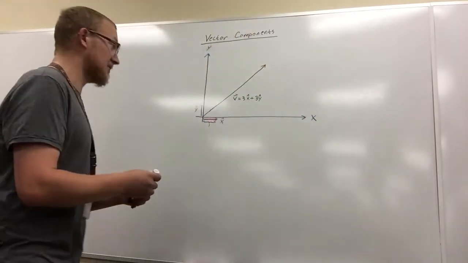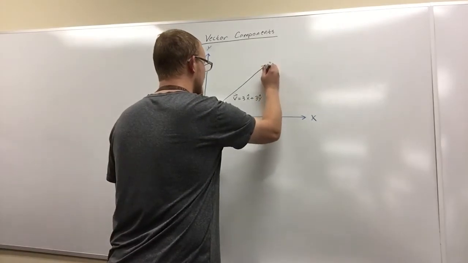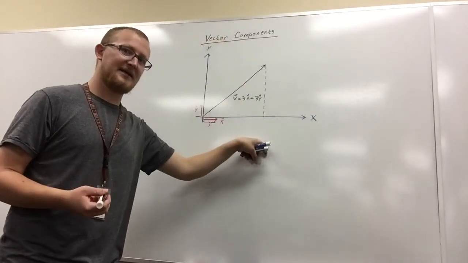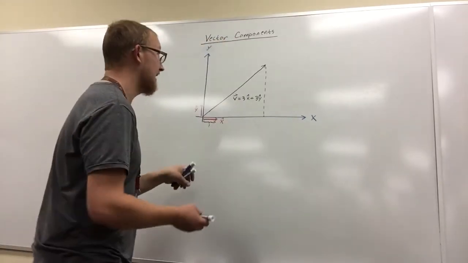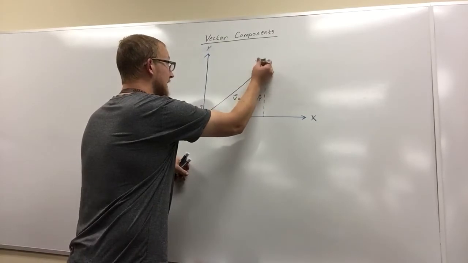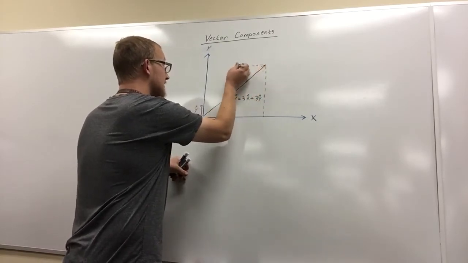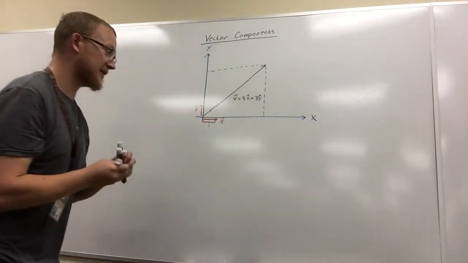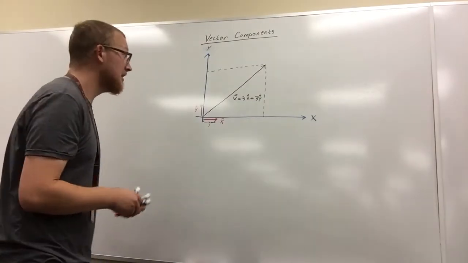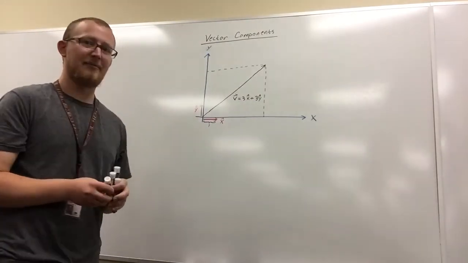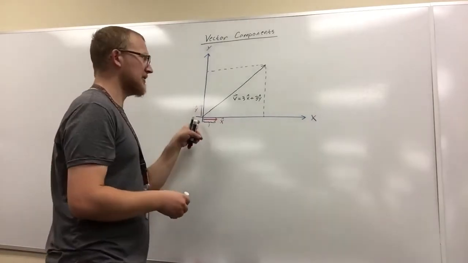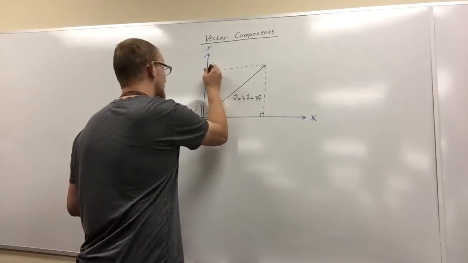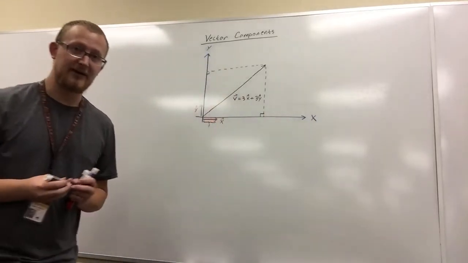Well, the beauty of that, if we look at the components, we decided that if we project this vector onto the x-axis, we end up with 3 x hat vectors of length in the x direction. And if we do the same and find a component in the y direction, we found there's about 3 y hat vectors. So that's one way to describe a vector. But you may notice that this vector looks a lot like a right triangle, whether you're looking at right here or right here, and that's because it is a right triangle in a sense.